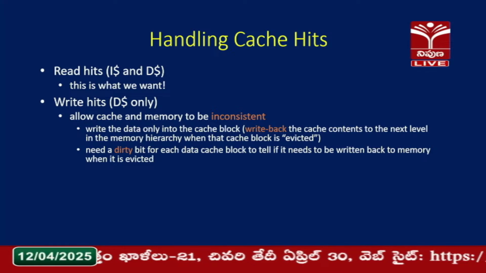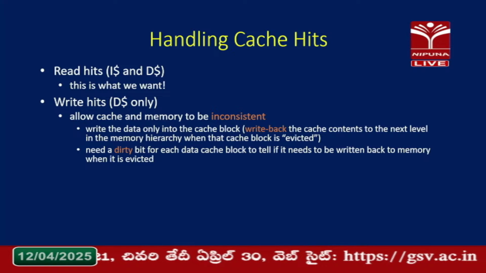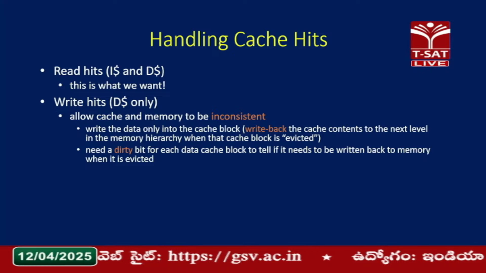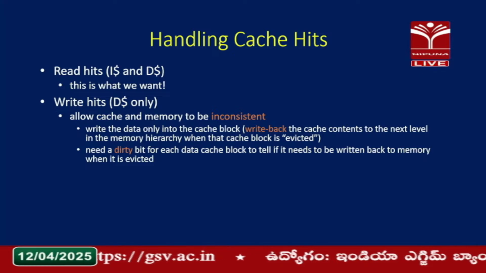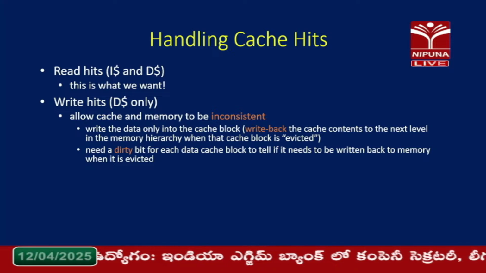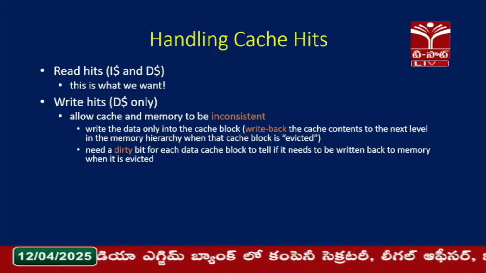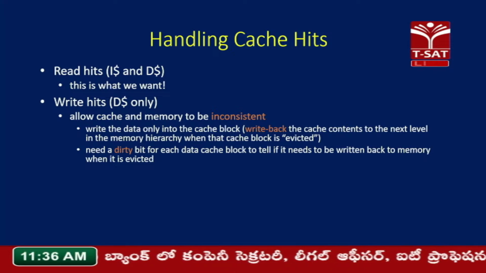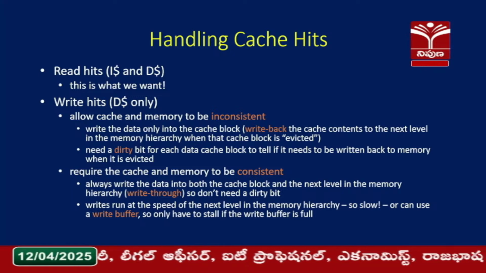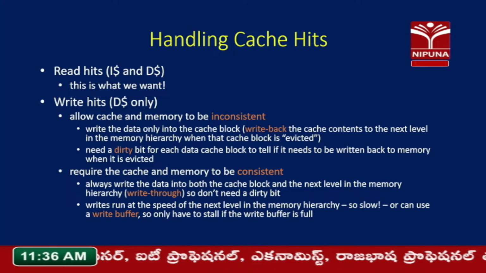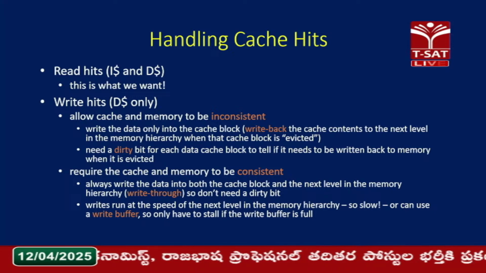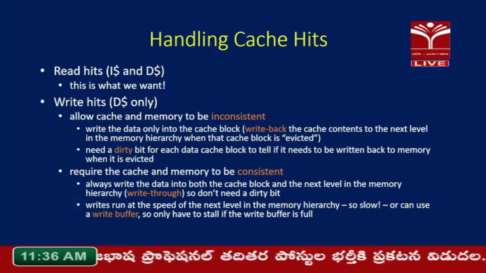you have multiple options here for the data. You can do a write back, or you can write to the cache only. A write through means you write the data to the cache and also to the main memory, and if you write only to the cache, then you need one more control signal that says it's dirty, because the data is not in the main memory yet. Okay. So you make sure that the cache and the memory are consistent. Then you can do something called a write through cache. The write through cache means every time you write into the cache, you write back to the main memory also. Okay.